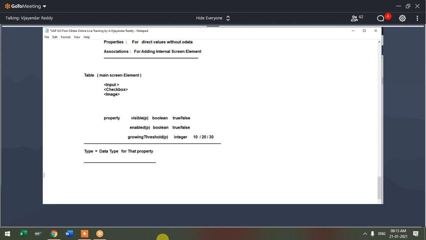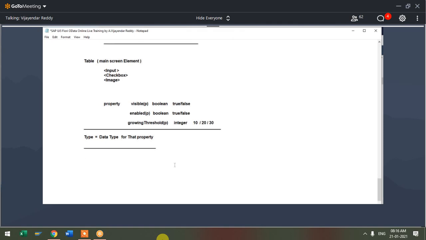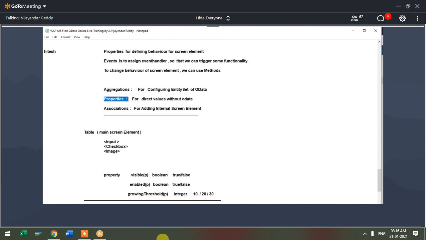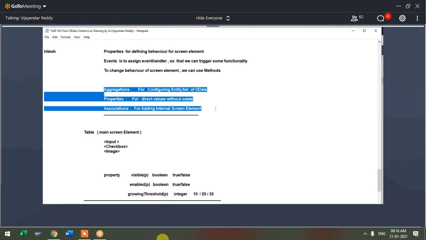So aggregation and association I'll be explaining when we use table, list, and all those things. We will cover that after almost 10 sessions. We will be referring to documentation when we do the practical. Yes, of course, without that we can't do anything. So I'm intentionally avoiding your question about the difference between association, aggregation, and property. I gave some two-line statement here, but that statement will not help you. We have to go into the practical part. At that level, we'll discuss in detail.